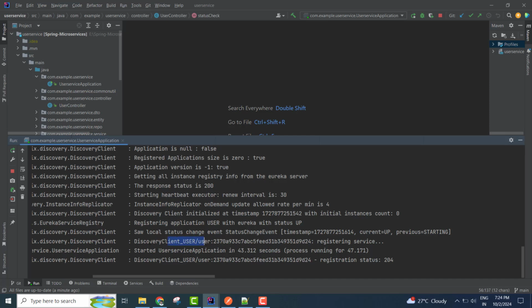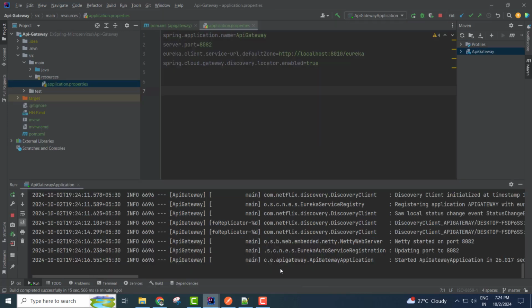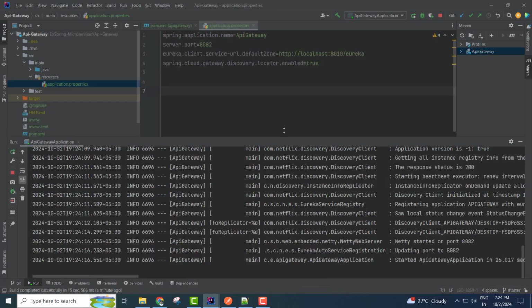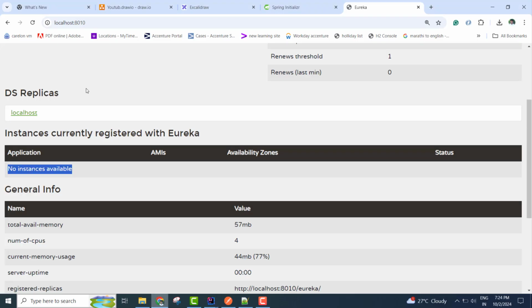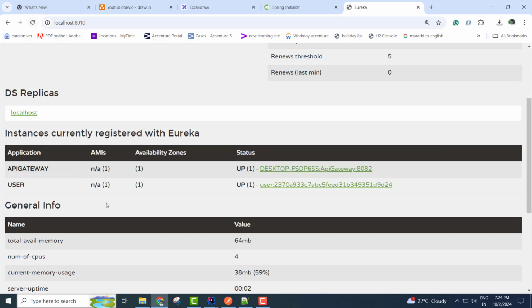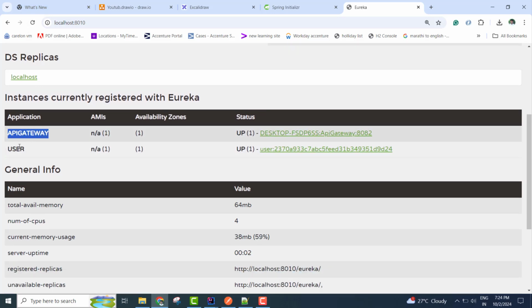Here it says that it is connected to the Eureka server and already registered. Similarly, we will check our API gateway, which is also registered to the Eureka server. Let's refresh the Eureka server. Here you can see our API gateway and user service are registered in the Eureka server.